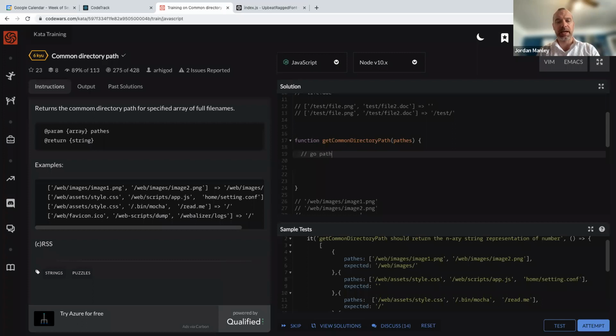Go path by path, looking for same chars, and then shortening the first if chars don't match. In my opinion, this is fatal. I would not hire you. I'm kind of kidding, but this does not tell me at all how to write this in code. This is not what I would recommend.